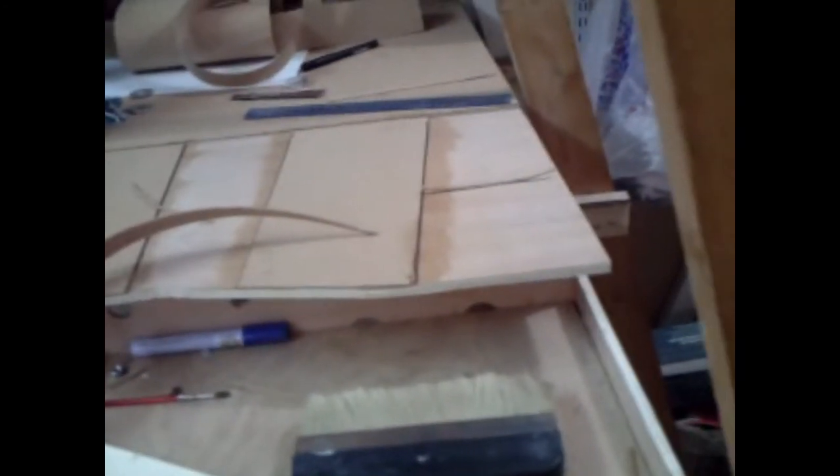There we are, as you can see, all the cork's down. Now it's all drying off. It needs just trimming round. I've done some of it just here, from this board all the way through to where the bridges are going to be. And then, sorry for the shaky camera, it is on the other side.